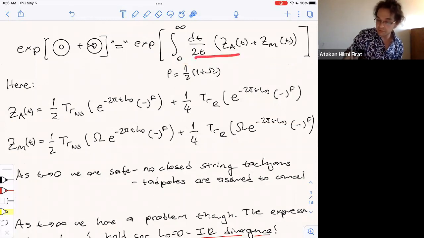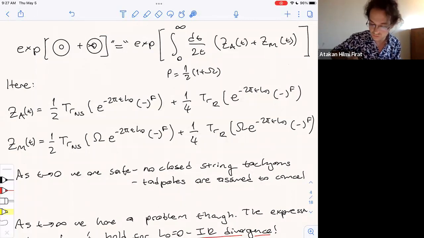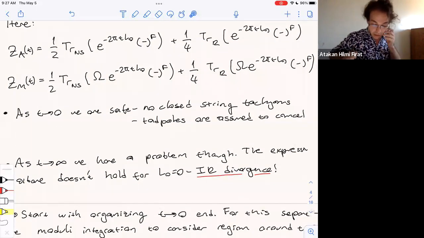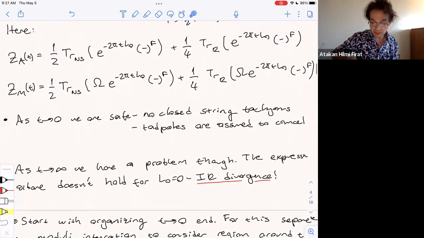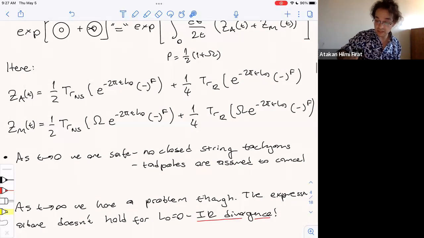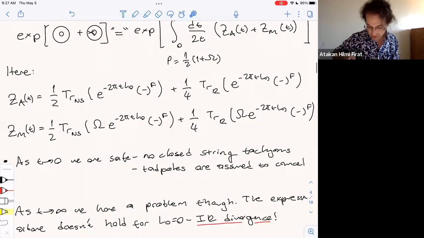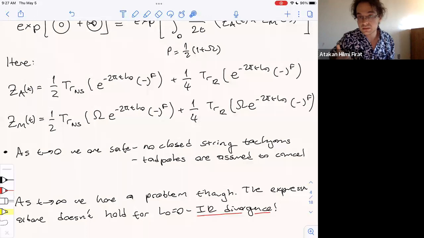And if you try to separate them like this plus the 0 to infinity, we will see that in general, those two things can be divergent at t equals close to 0, but there's going to be some organization that I'm going to do soon so that we can separate those two terms. So the real problem is the t goes to infinity limit. That is because, as I claimed, there are some zero modes. The L0 is going to vanish. So if I take t goes to infinity, this term is going to give some divergences. And that's why this expression that we wrote for the worldsheet just doesn't make sense.